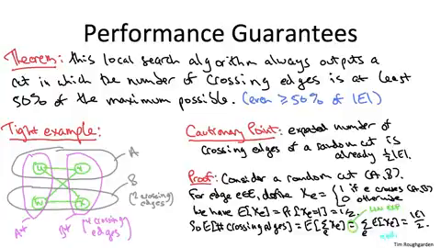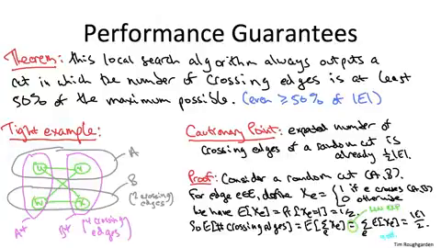And now we're good to go just by applying linearity of expectation. So precisely what do we care about? We care about the expected number of edges that cross a random cut. Well, the number of edges crossing a cut is, just by definition, the sum of the x sub E's over all of the edges E. x sub E is just whether or not a given edge crosses the cut. So the expected value of the random variable we care about, the number of crossing edges, that's by linearity of expectation, just the sum of the expected values of these indicator random variables, the x sub E's. Each of those has value 1/2. We're summing up 1/2 for each of the edges. So the total of the sum is just the number of edges divided by 2, as claimed.